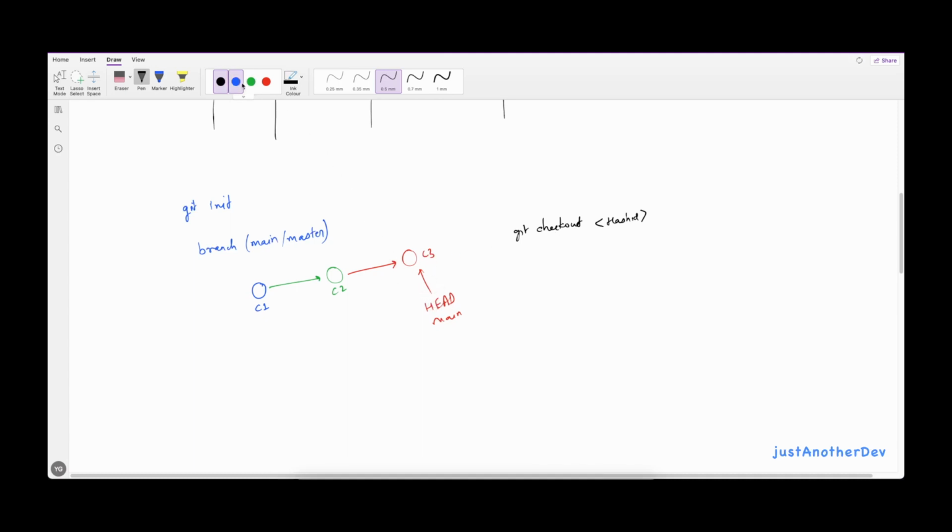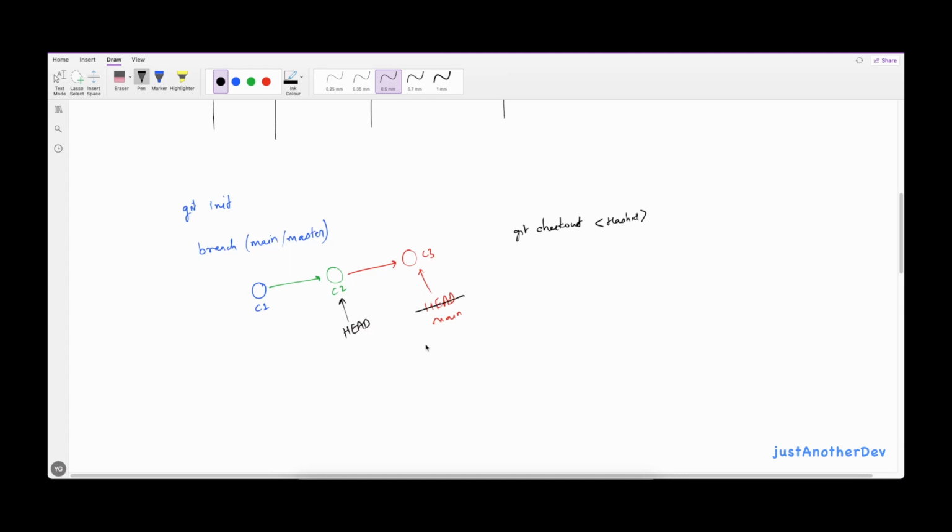So this head will no longer point to this C3. Remember, your branch is still pointing to this C3, but your head is no longer pointing to this C3 commit. It will point to the commit that we have just checked out. Let's say if we check out this C2, the head will point to this C2.